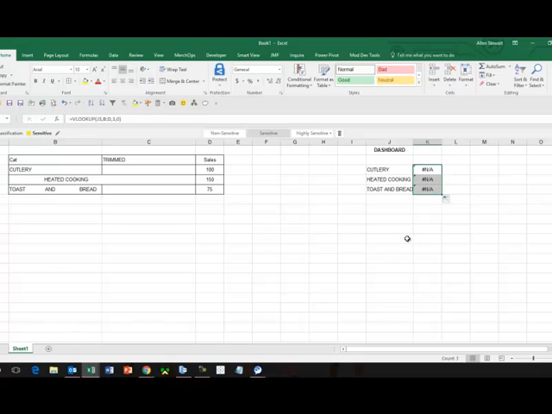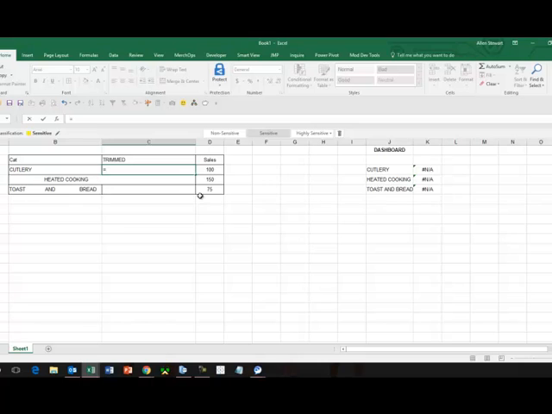The reason it returns an error is that VLOOKUP is used to look for an exact match. Since there are no spaces on the end here, and there are spaces on the end here, it doesn't find it. Now I could go through every single one of these and delete the extra spaces, but that's a lot of manual work. So this is where the trim function can really come in handy.